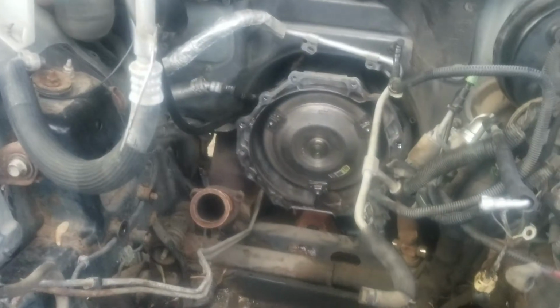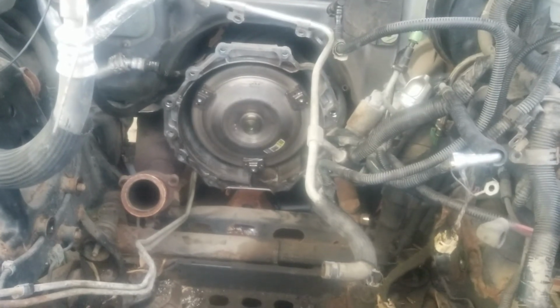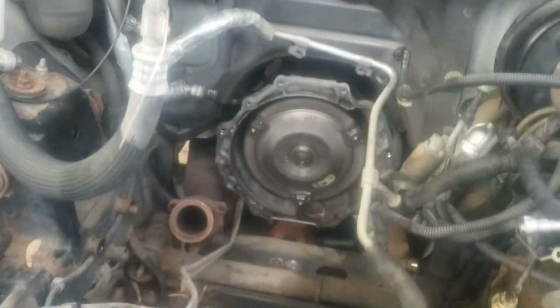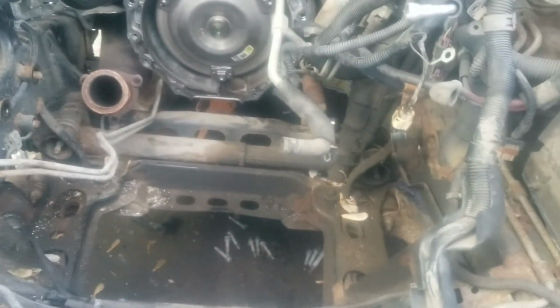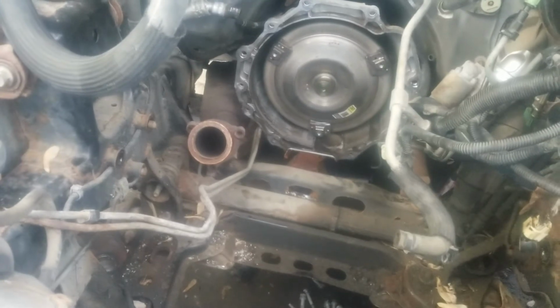Don't work too hard. Like I said, 15 millimeter, 13 millimeter, 12 millimeter. There is an 11 millimeter if you want to take these fittings off. It's 11 millimeter. But other than that, you got 22 millimeter or 18 millimeter for your motor mounts and your axle plating. They're 18. Really, not that bad. The exhaust manifolds are 15.